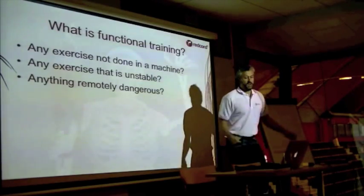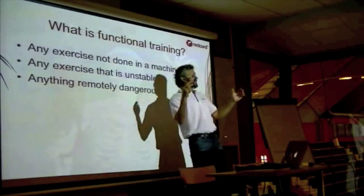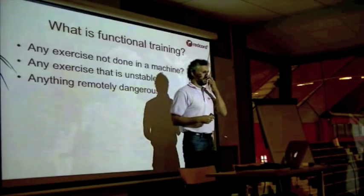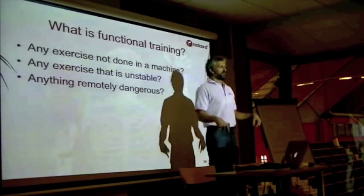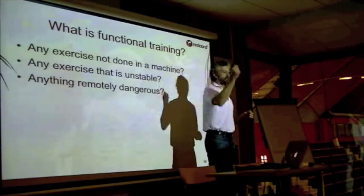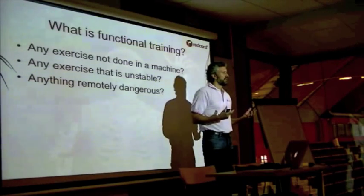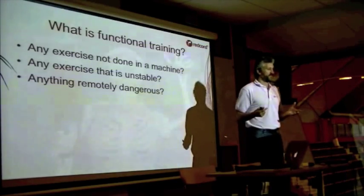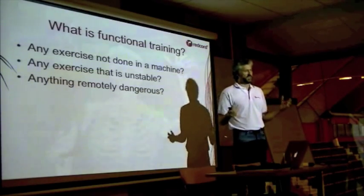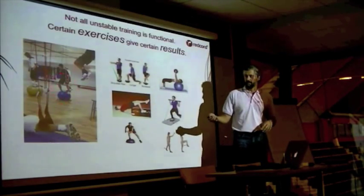I've seen a lot of people jumping up on a ball and standing there and doing balance training and thinking it's fantastic training. I've seen case studies of javelin throwers with their knees on a ball and their feet on the ball and pretending to throw a javelin. I'm not quite sure how that's functional. It's interesting, it's challenging, but is it really connected to performance? So don't get caught in just doing stuff that looks fun and interesting. The athletes will love it, like this for example.